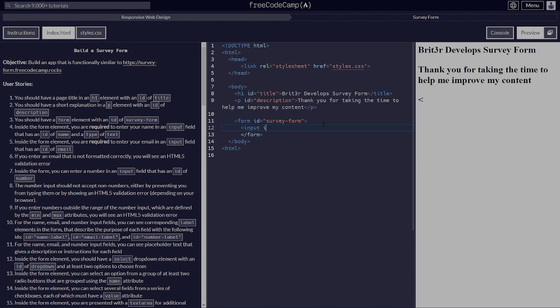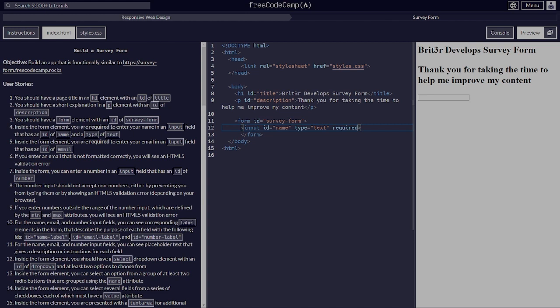Input ID equals name, type equals text. You're required to enter your name in the input field that has an ID of name and a type of text, and we have both of those.